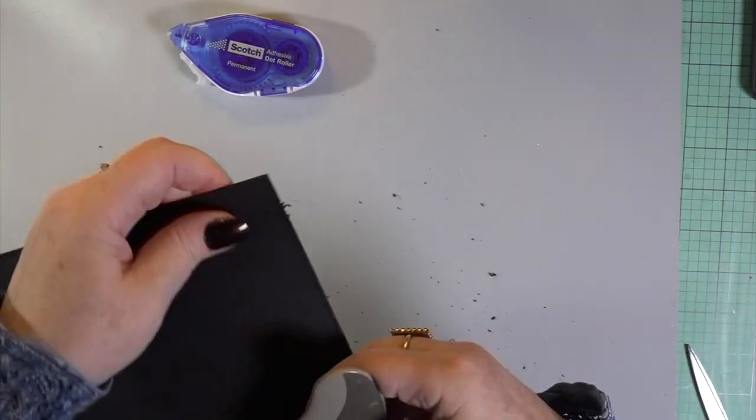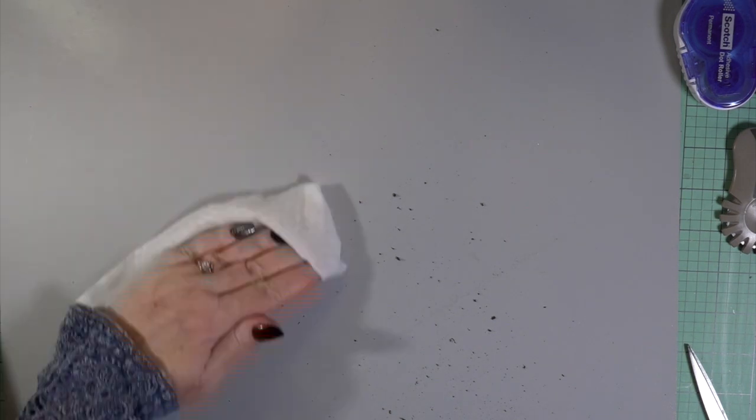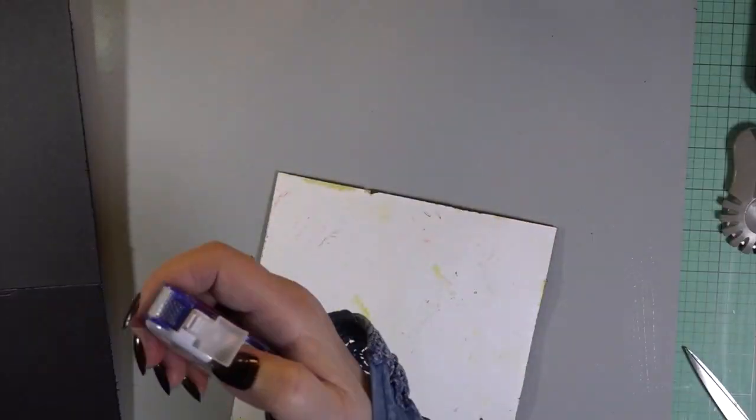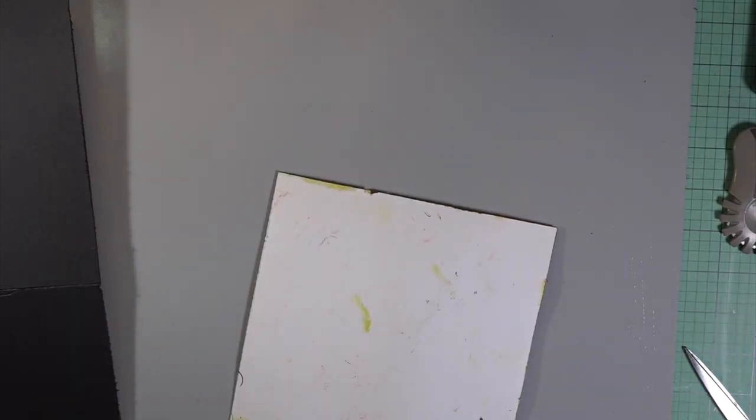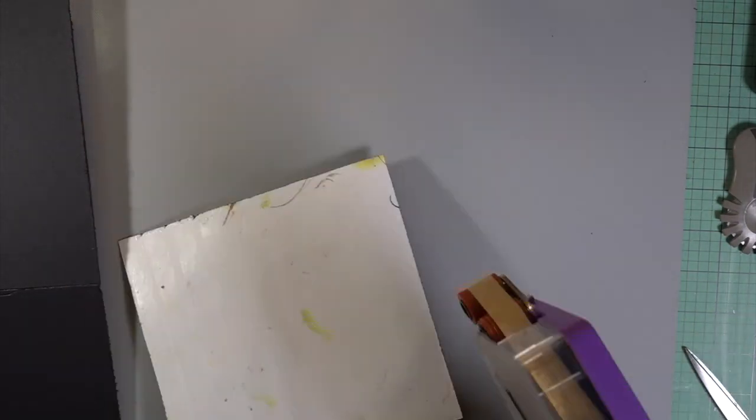So we're going to distress all the edges. And it worked out to be 6 1/4 by 7 1/2, I think that was the card base. I want to go back to the glazing medium there, the Tim Holtz collage glaze in the matte. That's what you put over to protect any type of coloring you do when you put it through the mail.